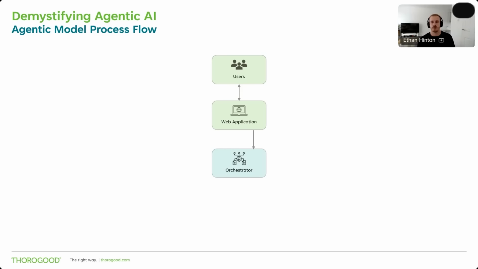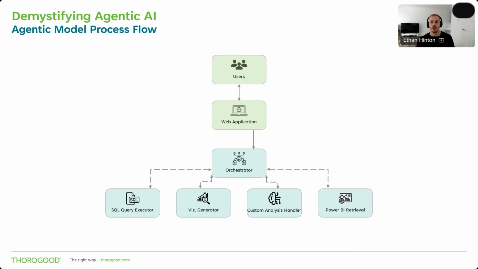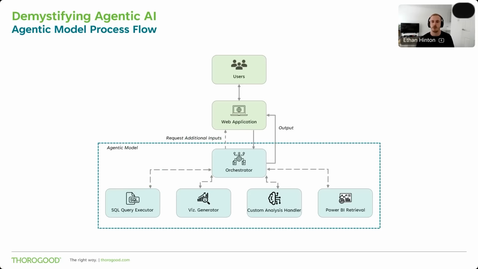So the orchestrator model determines what the user's request is, the steps to complete that request, and which of the tools that are available to it should be used to help come to the right conclusion. The ability for the orchestrator to call various tools is another key part of what makes a solution agentic. This means that the model can actually perform actions to achieve its goal. So for example, the orchestrator might decide that it needs to query a SQL database to retrieve structured data to help it answer a user's question, or generate a visual as a visual aid in its response. So this dramatically enhances the ability of a model to automate real business tasks.